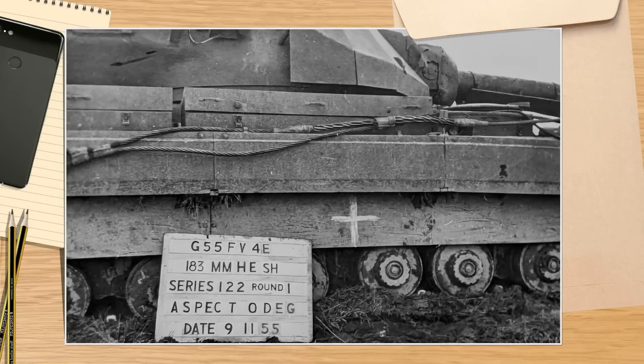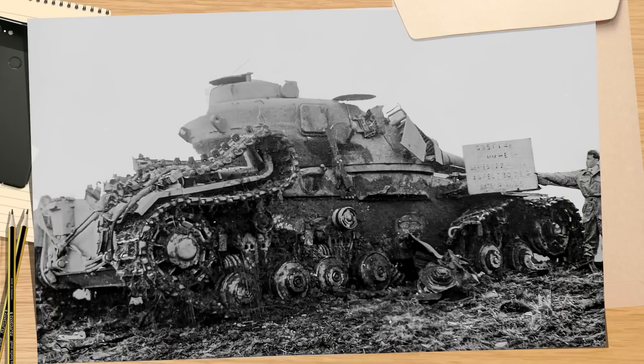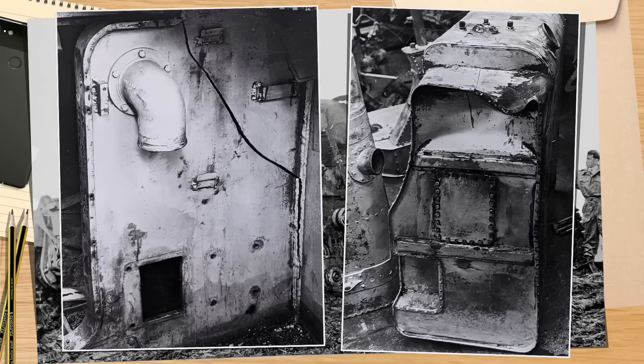The last 183mm round was fired at the suspension along the skirting plate. The round struck on target and tore the suspension apart. The tracks were lifted up and snarled back, and at least two road wheels were sheared off and their mounting points collapsed, while others showed signs of buckling and distortion. Stowage bins were simply deleted from along the sides. Inside the vehicle, the bulkheads were split and fuel tanks were ruptured from the shockwave, and most subsystems were inoperable. While the turret motor was broken, the crew would have survived again. But the tank itself was non-functional, recorded as a mobility kill with firepower reduced to manual handling only.